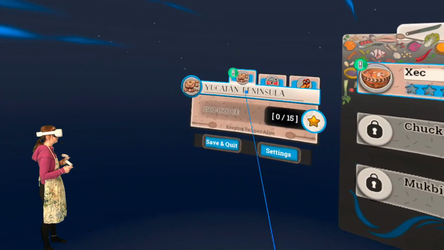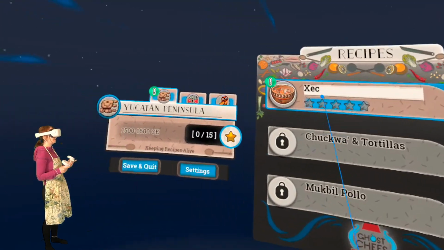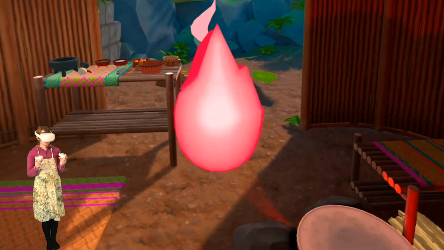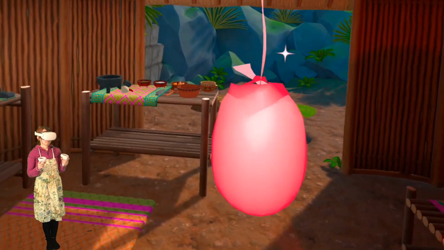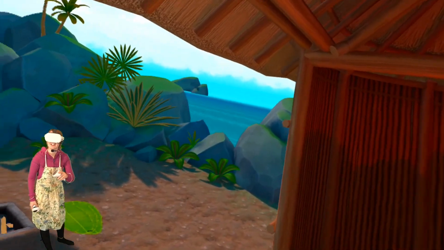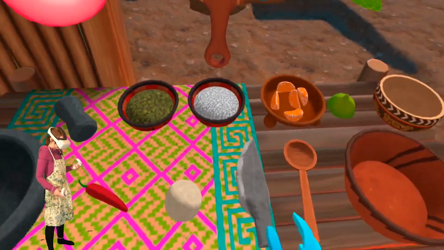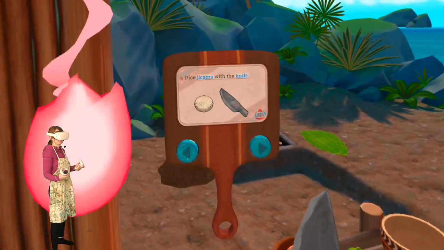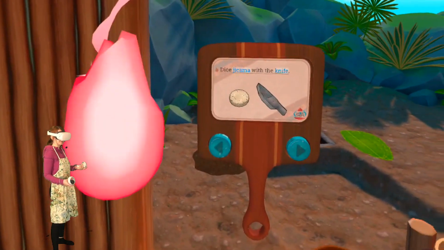Yay! Now we got to the Yucatan Peninsula. Let's do that. Hello. The ghost chef volunteer. Oh, it's so pretty out there. Look at the ocean. I love it here. If you've never had jicama before, you should really try. Delicious. Jicama. I'm curious. What's a jicama?